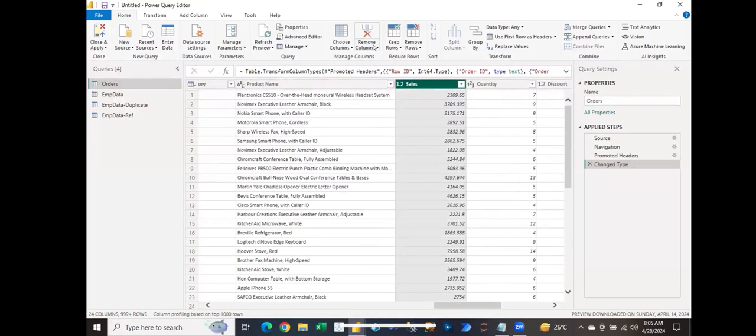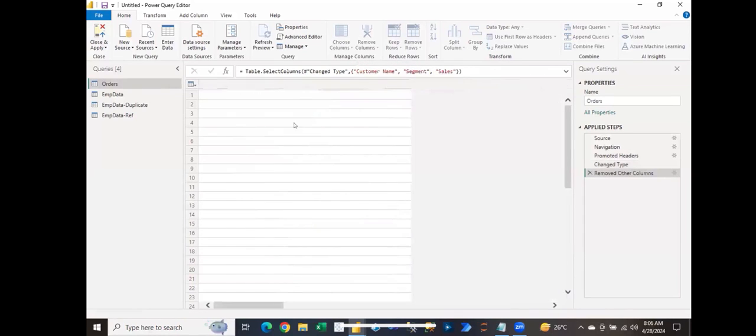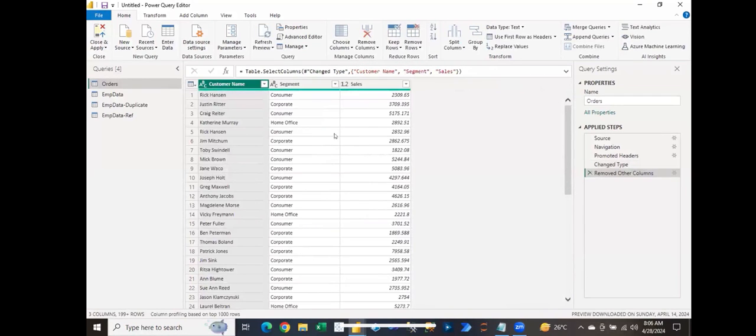So in this case, you can go with this remove other columns. It will keep your selected columns and remove the unselected columns or the rest of the columns. If I click on that, you can see it will keep only those three columns: customer name, segment, and sales. You can see, right? So this is the concept of this remove columns.